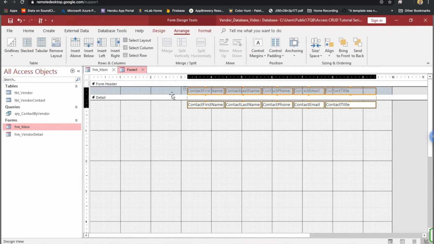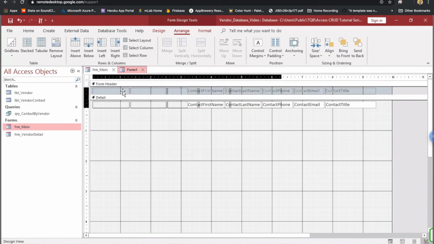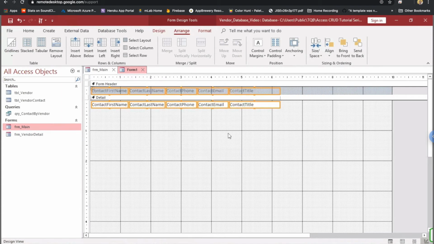Now I can pull all of this stuff. Make sure I've got a four-sided arrow. Pull those all the way over here to the left, just about right there. I have my first name. That should be about the right amount of room for a first name. For the last name, yeah. If I highlight on this text box for the last name until I get this double-sided arrow, I can bring this out a little bit longer. And then for the contact phone, that looks about right. I might want to bring out the email text box a little bit longer, and then the contact title, yeah, maybe a little bit longer like that.